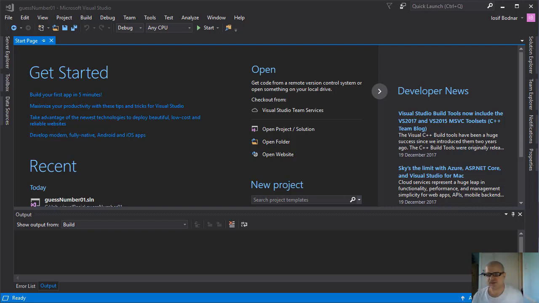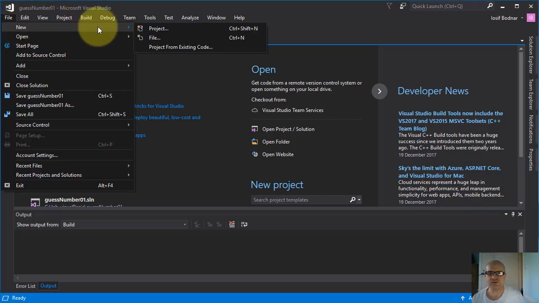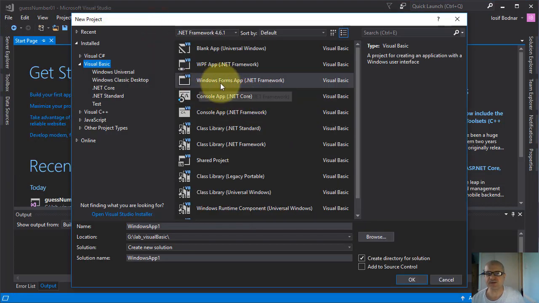So let's make an example. I'm going to make an example from the very beginning. So you go over here and click on this file, New, Project, select Windows Forms App, and here in this box write the name of your application. In my case, let it be finding even and odd numbers. Let it be the first 10 natural numbers.